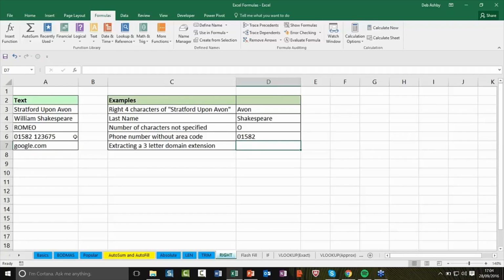Okay. You can also do mid, where you can select characters to and from. So you can type in equals mid, open brackets, and we'll do it on text. And then you can do the start number. So you can say 4 characters in to 7, for example, and it will give you the middle part. So it really does depend on what you want to pull out. So you've got the different ways of dealing with text: len, trim and clean, right, left, and mid. Okay, so if you deal with a lot of text, those are quite useful as well.